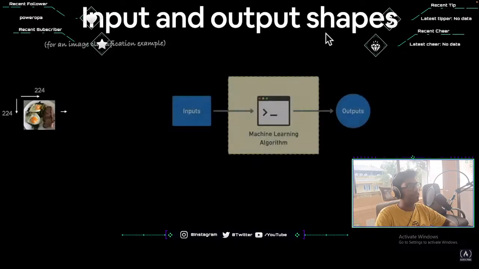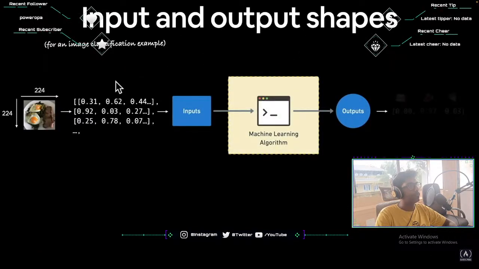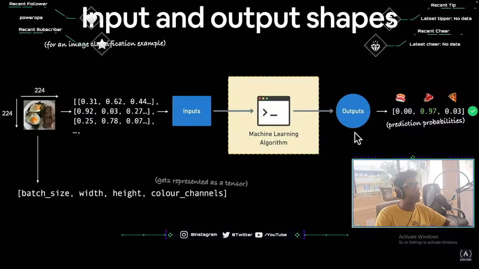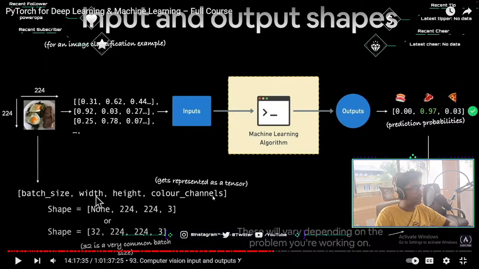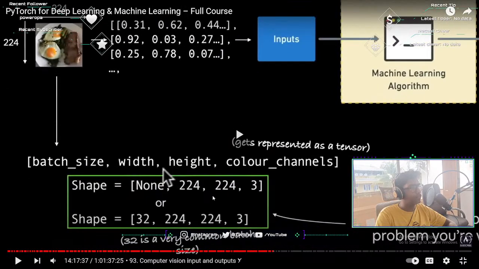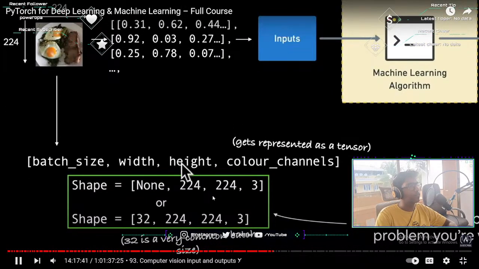And so we might have input and output shapes, because remember, one of the chief machine learning problems is making sure that your tensor shapes line up with each other, the input and output shapes. So if we encoded this image of steak here, we might have a dimensionality of batch size, width, height, color channels. And now the ordering here could be improved. It's usually height, then width, so alphabetical order, and then color channels last.